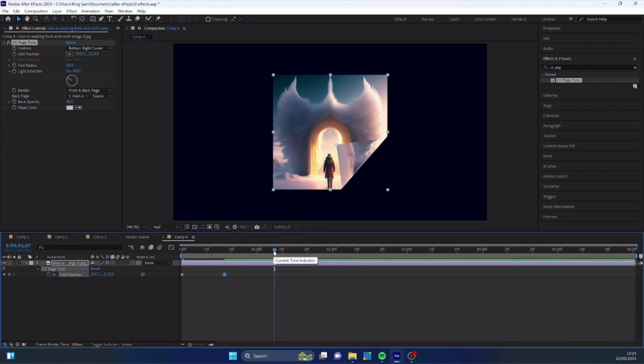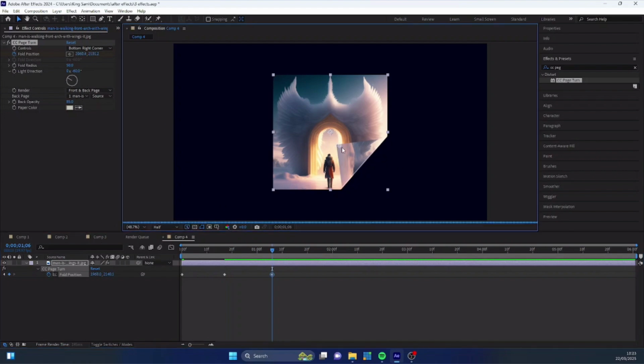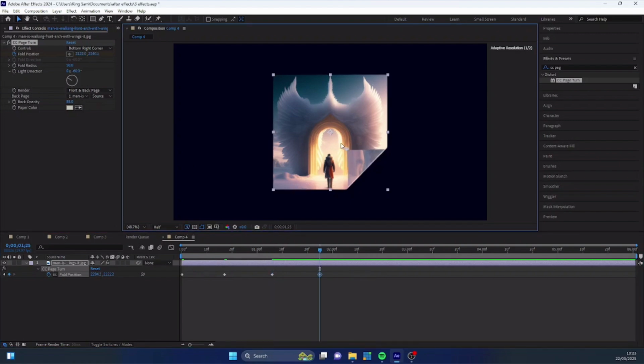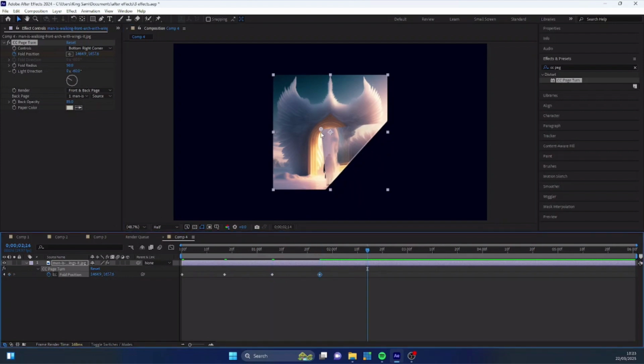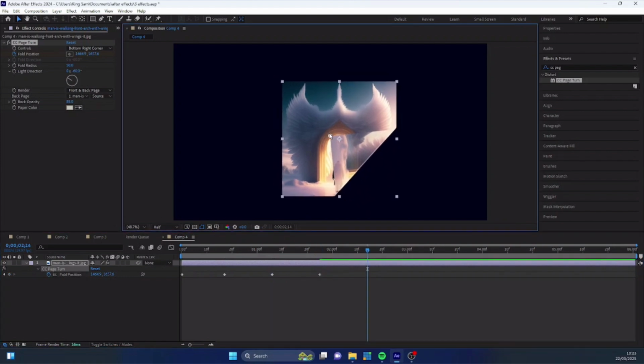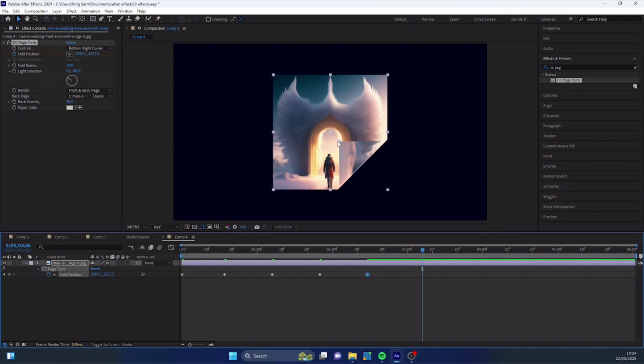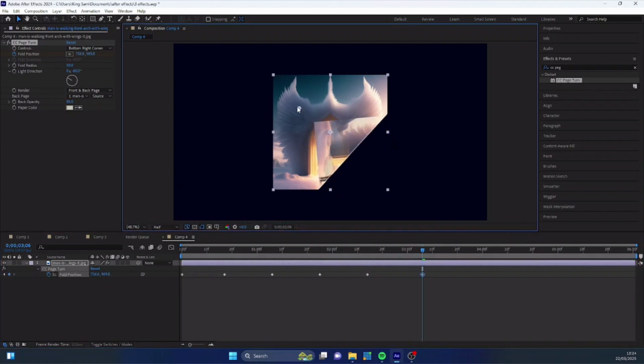Come forward again somewhere like here, and I'm just going to move it backward again, and I can come down here, move it forward. Let's make it bigger than last time. Come down here, move it back. And I'm just going to move this backward like this. Move forward again.